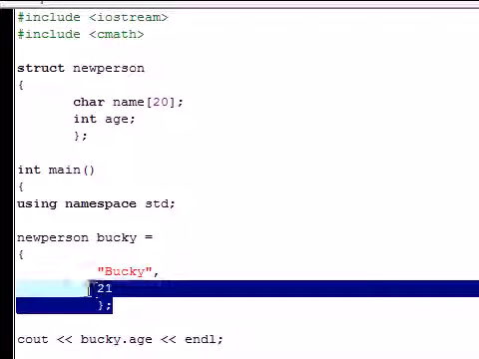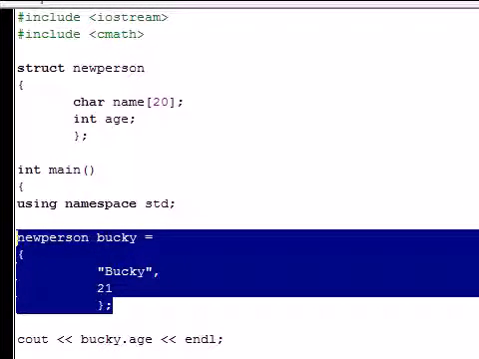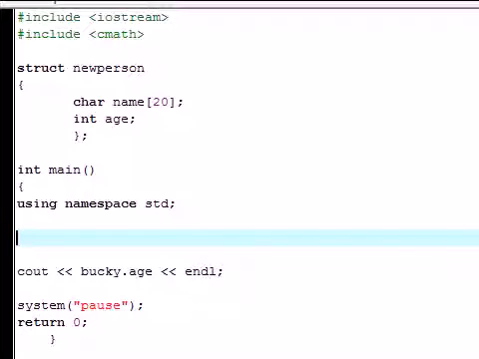So again, let's just recap this one more time so it'll stick in your head, because I know it's really confusing. The first thing you want to do when you want to use structures in your program is to put the tag new person of your structure that you already declared.